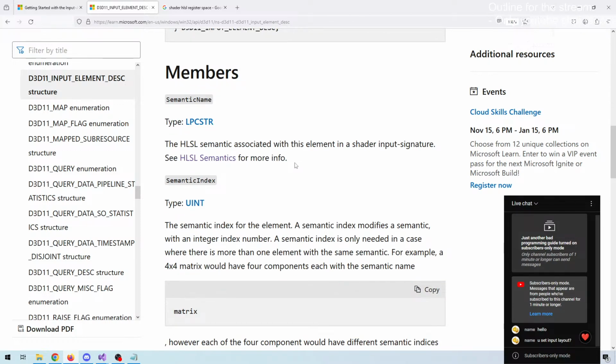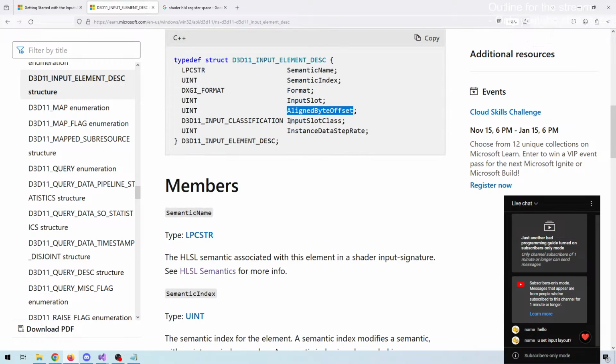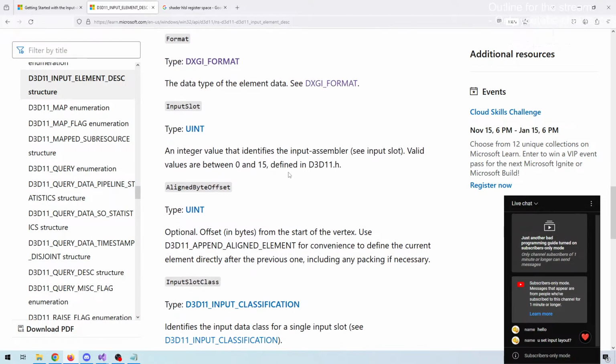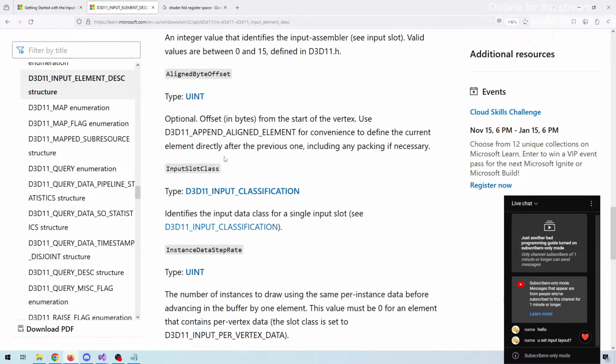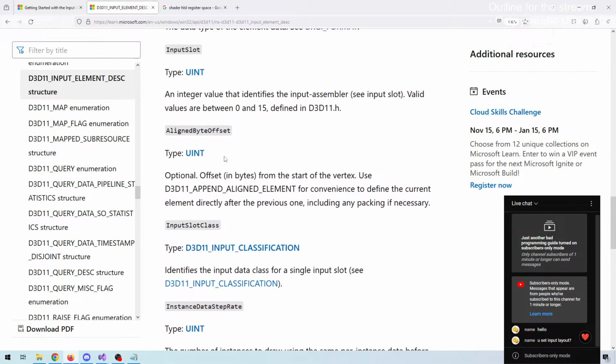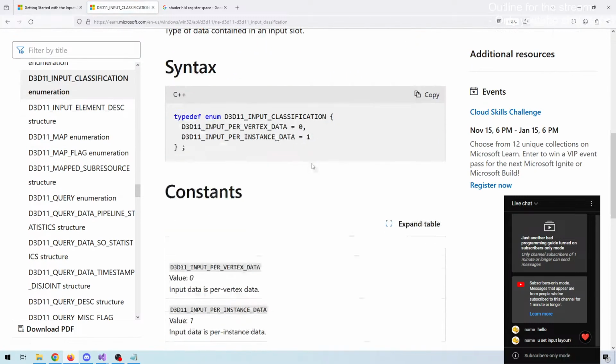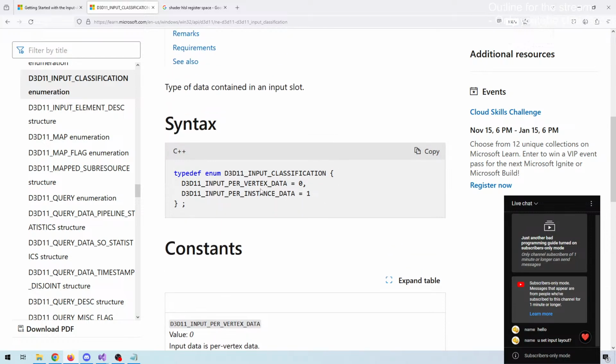access this data structure. Be mindful of overlapping data structures. And the classification here: per vertex data or per instance data. If you do instance drawing, you need to use some kind of handling of instance data.